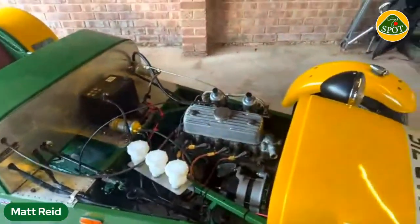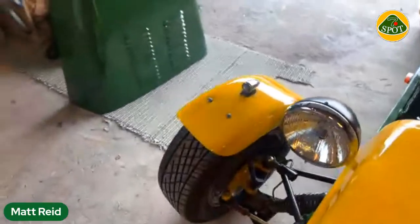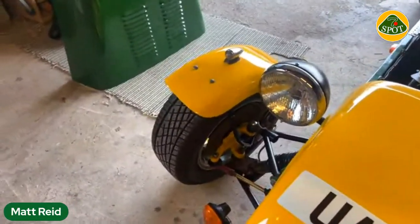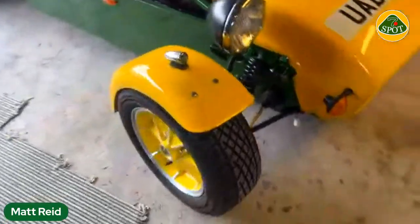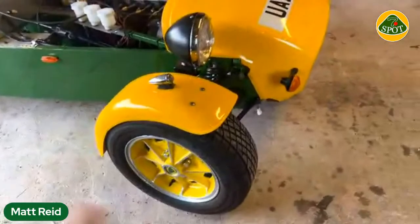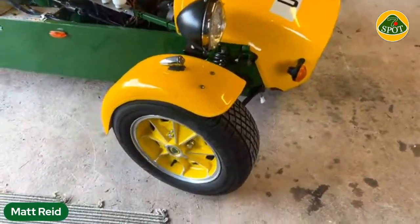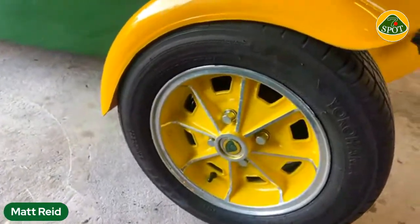The car, I tried to work out what uprights the car has, because obviously it was salvage parts. I look in the book, Ford Cortina Mark IIIs, I think, from memory. And even little touches. The one thing I should have said, the tyres. So the tyres still have the knobbles on because they're driven such a short distance, but we've replaced them with these. These are Yokohama A539s, as I read off the tyre.